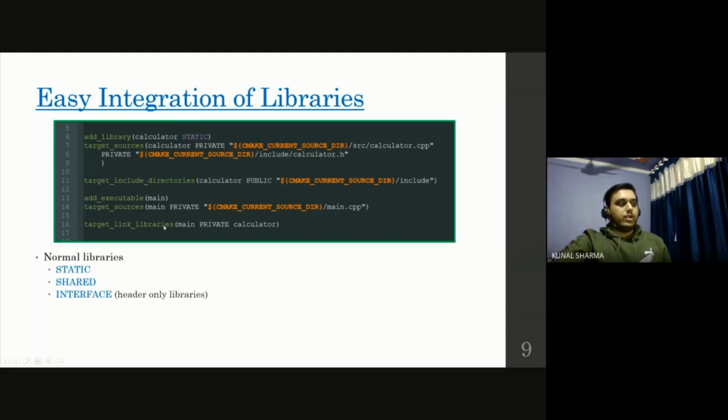Now here you see what we actually did is we specified everything with respect to a target. Another thing that we did is we reused that same target, and we didn't have to do anything. So we just said main link this target to the other target, and that's it. The public properties of this target would scale up to this main target. So this directory path that I was specifying as public, this -i flag, would actually scale up to this main.